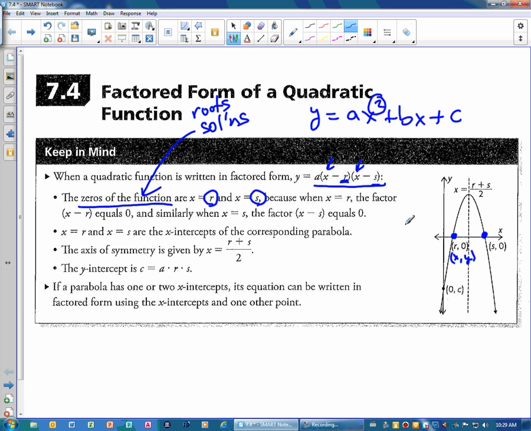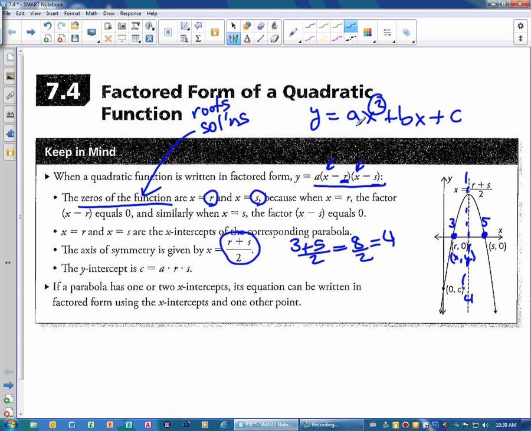And then, because parabolas are symmetrical, you can find the axis of symmetry by just finding the middle of those two roots. And the way you do that is you just average them. So you add them up and divide by 2. So for example, if this was 3 and this was 5, well, you can probably tell immediately that the middle would be 4, because 4 is between 3 and 5. But if you average them, you would add them together and divide by 2, which gives you 8 over 2, which still gives you 4. Okay, so it's nice and easy. If you can tell by inspection, you wouldn't have to go through the math to do that, but if it was like 3.29 and 5.87 or something like that, it would be faster to just average them.